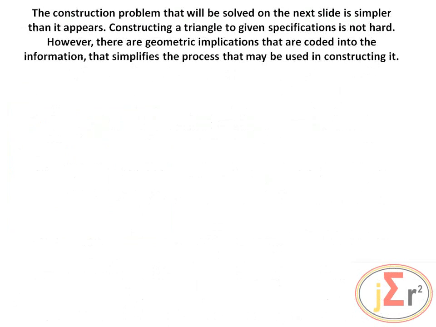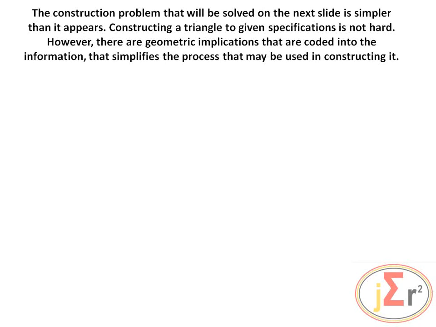The construction problem that will be solved on the next slide is simpler than it appears. Constructing a triangle to given specifications is not hard. However, there are geometric implications that are coded into the information that simplify the process that may be used in constructing it. So it is not difficult or impossible to construct a triangle to given specifications. However, in this particular problem, there is information that we have that is coded.